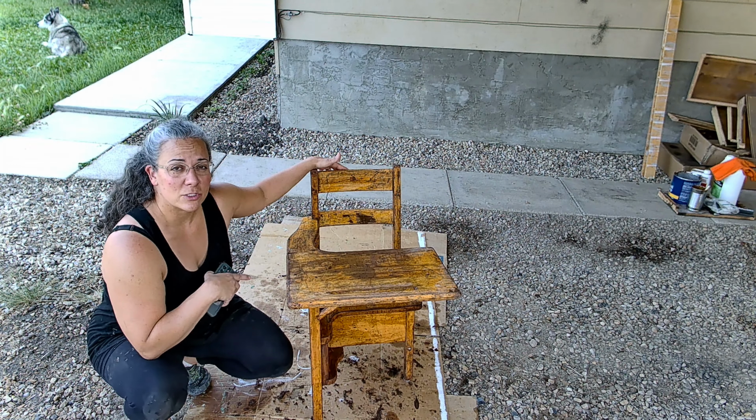I absolutely love carbide blades. I use them for every single project that I work on. They are long-lasting, they are affordable, and they can be resharpened using a whetstone. So definitely worth checking out if you are looking to have something in your shop that is a must-have tool for you as a refinisher.